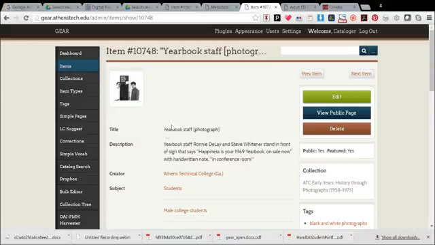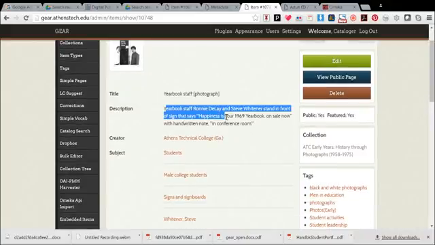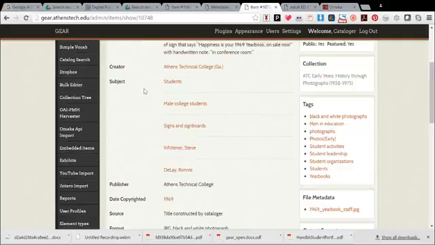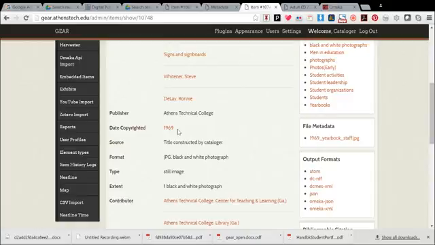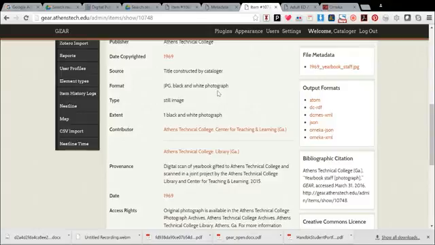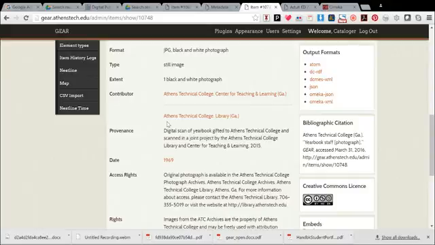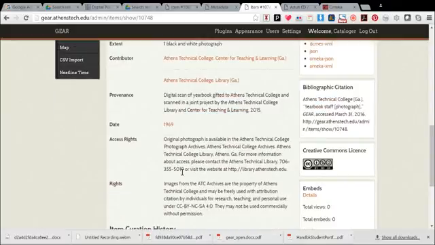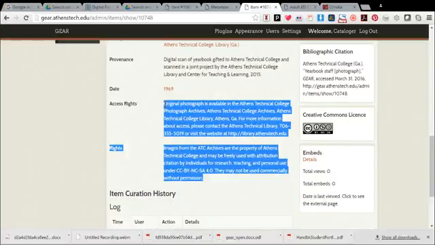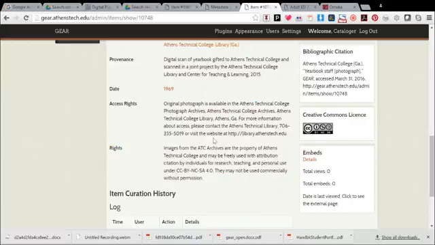This is the yearbook staff, and you see the title, a description, creator, subjects, which are all LCSH, publisher, copyright date. This is very typical library metadata terminology, following typical standards for what would be input there, then format, type, extent. For the yearbooks, I have added information about it being a joint project between CTL and Athens Technical College Library. And of course that follows traditional name authority in how you construct those names. The library and I worked on the rights statements, so that's where those are coming from.